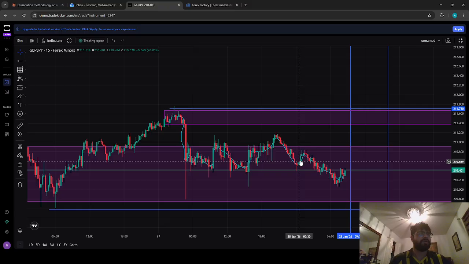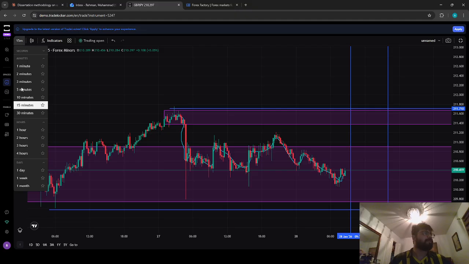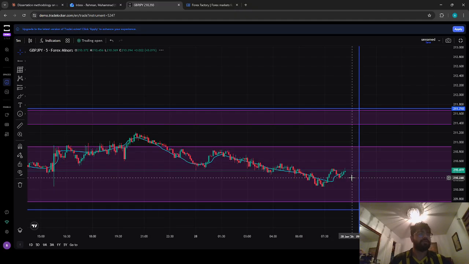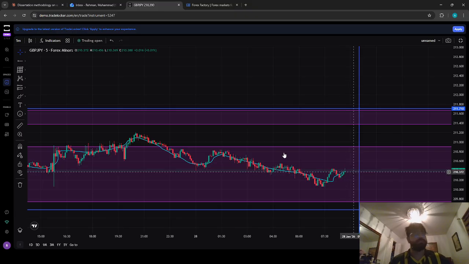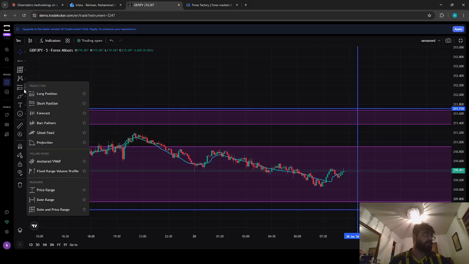So we're in this movement right here. Do you guys see that? This movement. So we're going down, we're gonna come up. Okay. Let's look for entries if we were to take the trade right now or later on when we are going to take the trade, if it's gonna be a good trade.